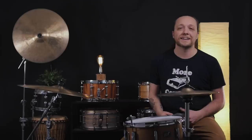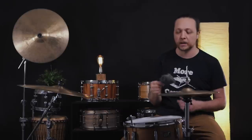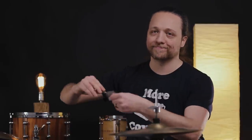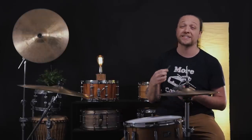A while ago, and I wish I could remember who it was that showed me this, very quick little remedy involving steel wool, a drum key, and a power drill if you have one. We're going to say hello to our little friend, quadruple aught steel wool, which is going to come up later as well, but this is sort of a thing that you can use it for as well. And all we're really doing is wrapping the screw in the steel wool and then just twisting it in there. And it takes the rust right off, and then you can have a smooth turn going in, and then it's ready for the other step, which is lithium grease.